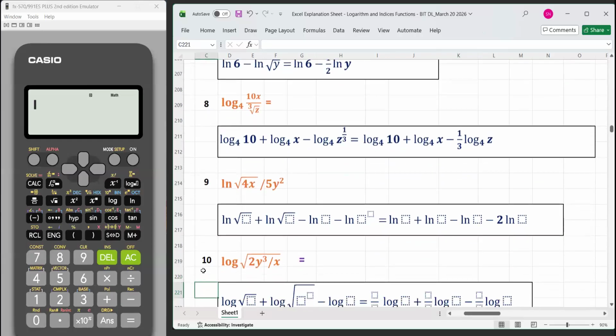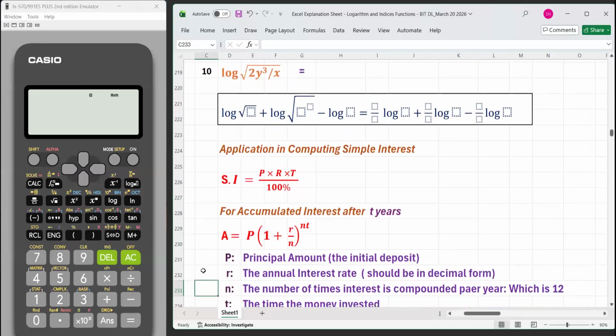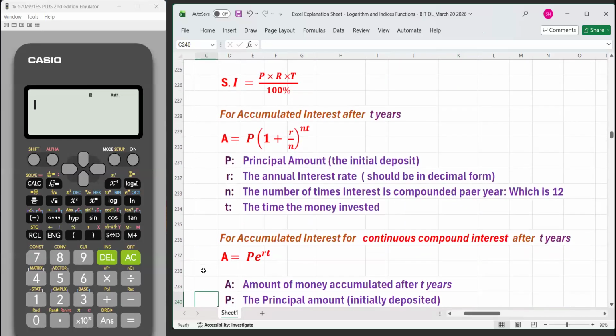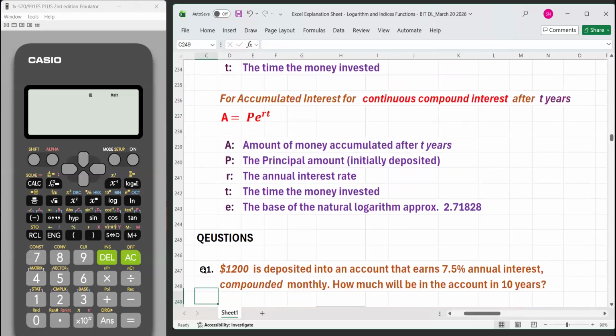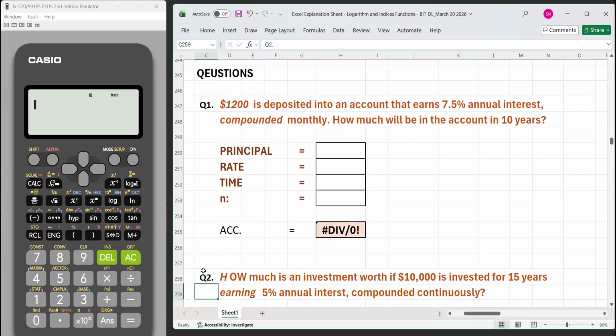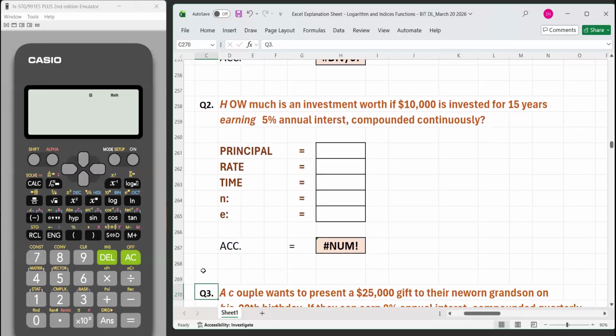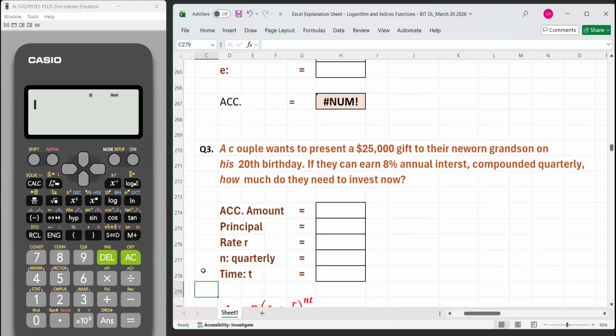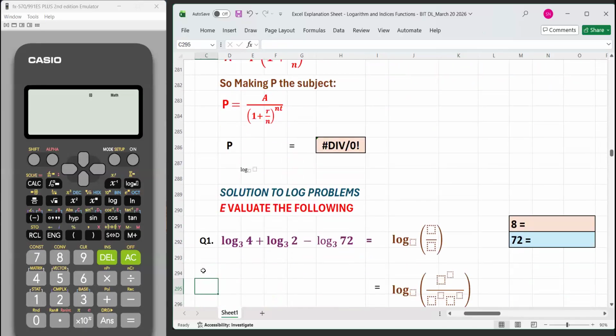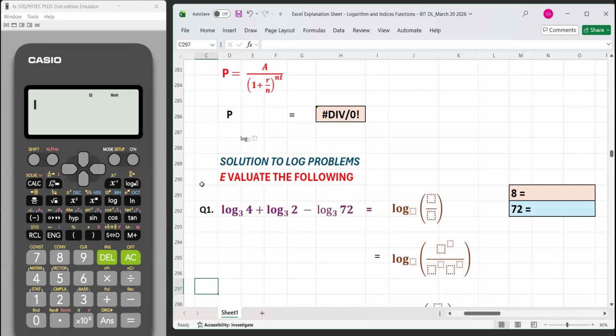So now we can expand or we can combine. Let's take questions that say evaluate, and questions that say simplify. There is a whole body of information about applications of this. When I began, I told you it can be used in business models. Simple interest and compound interest are applications of log. I'll leave that for you to try. But let's take a question like this. Evaluate. This one, we must solve and get an answer.